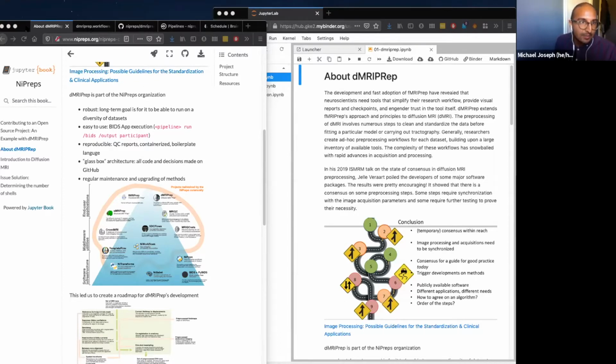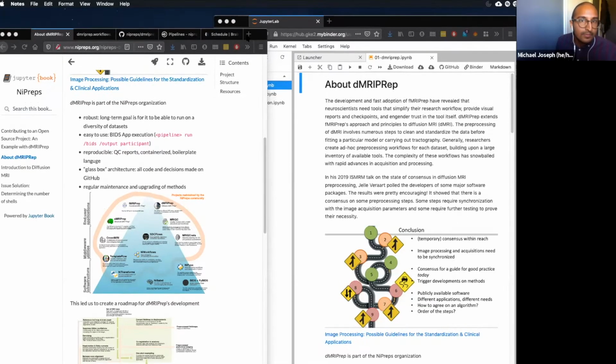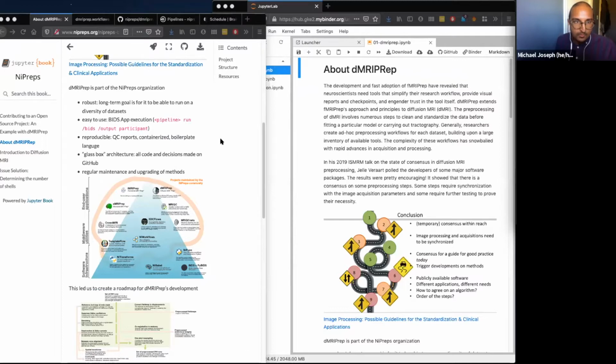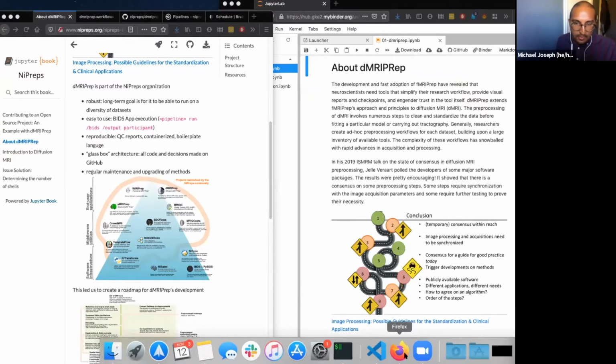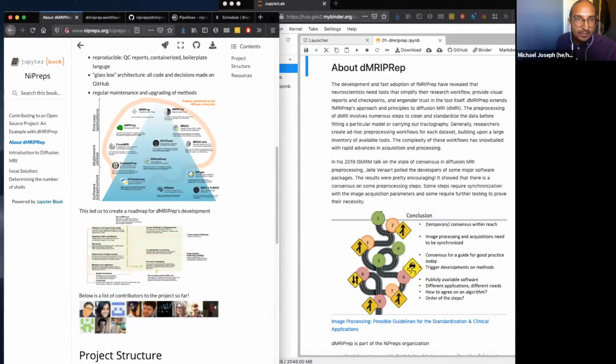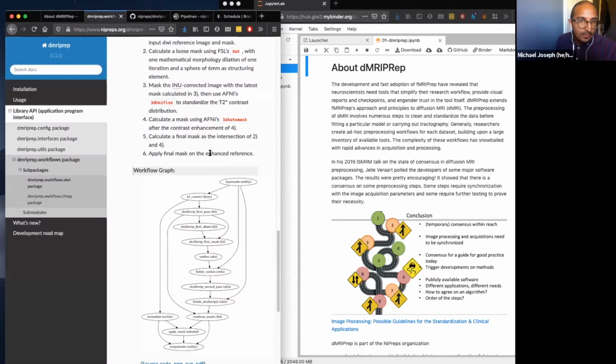So I'll show you an example of an existing workflow in dMRIPrep.